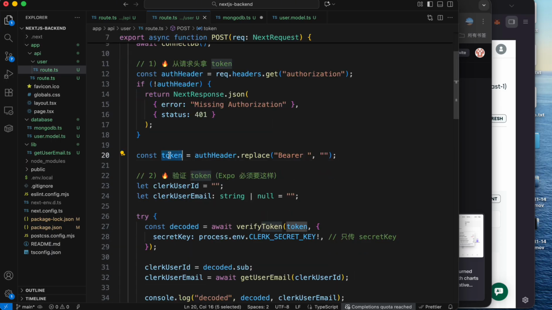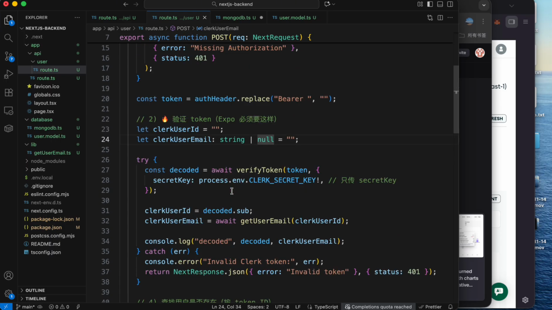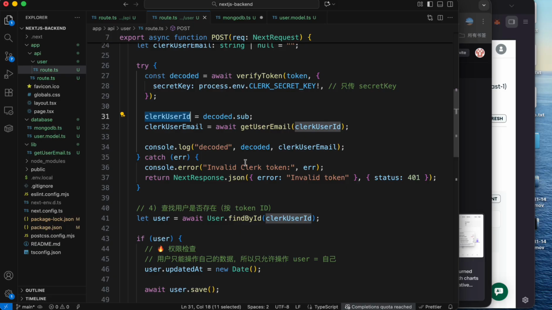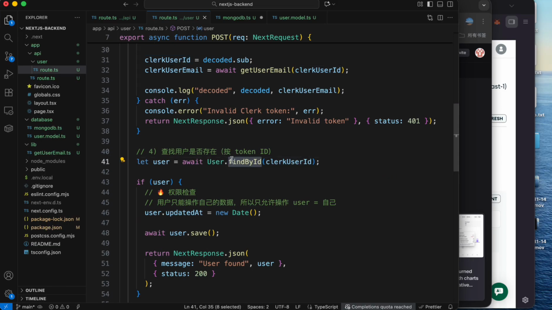And we get the token, and we verify this token to get the decode, that is the Clerk user ID, and get user email. And then we use this Clerk ID to find this user in the database.